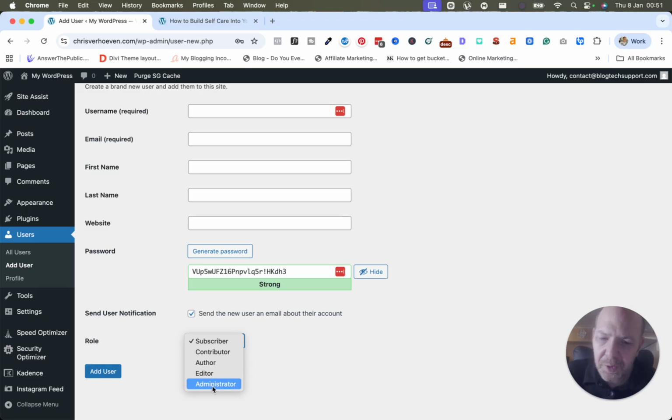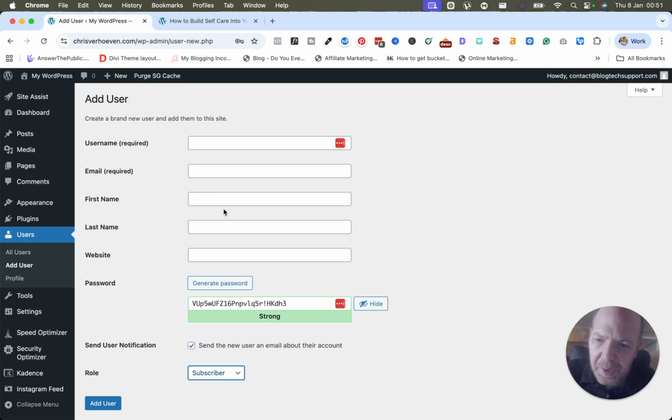But if you do that to the wrong person, they can screw up your entire website. And they have access to all of this. And if you are, for example, an author, you only get to your post area. Only posts will show up, and then things like that. So that is how you can create new usernames. And here you can set the name, first name, last name, website.